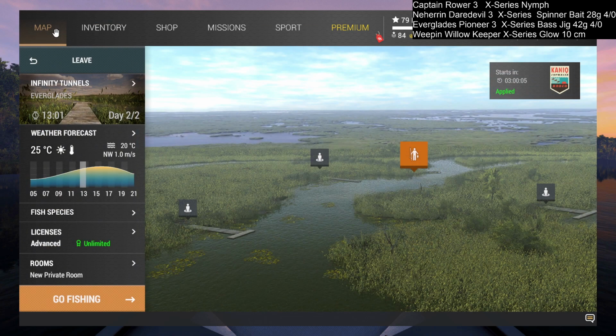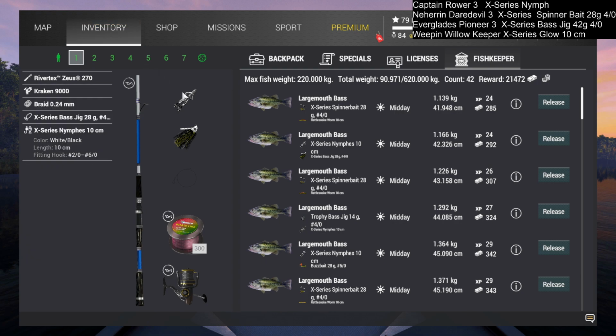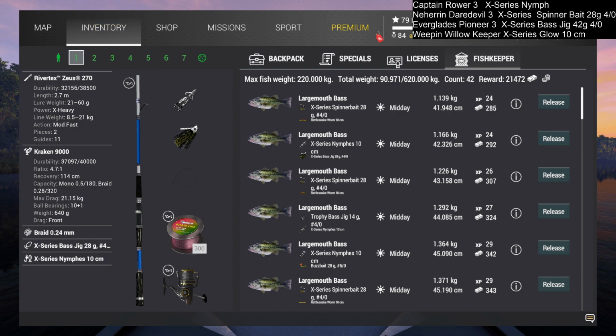So now the setups that you can use here, there are some setups that always come back, and therefore I put in the top for you guys how you can get the X-Series that I'm going to show you guys here. It's very easy. Most of them are 30 days. Only the Captain Rower is a little bit hard. For the X-Series Nymph, you can get it from 100,000 money in competitions in top 10, but that's very hard to get. So I think the best chance is that you get it with your kayak. I think it's 10,000 meter or something that you need to do with the kayak.